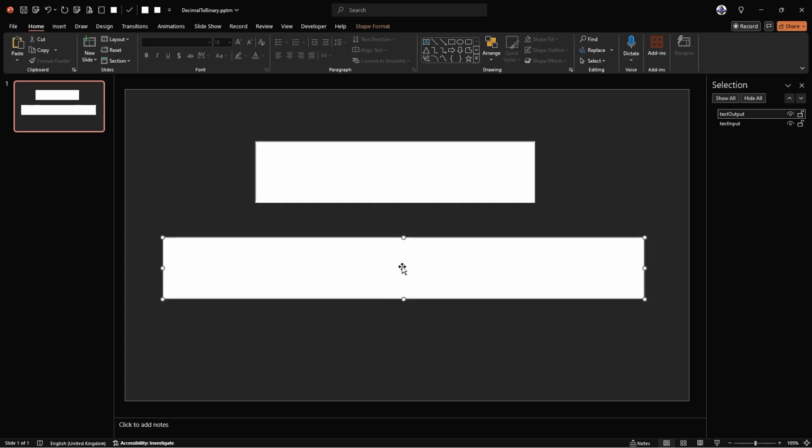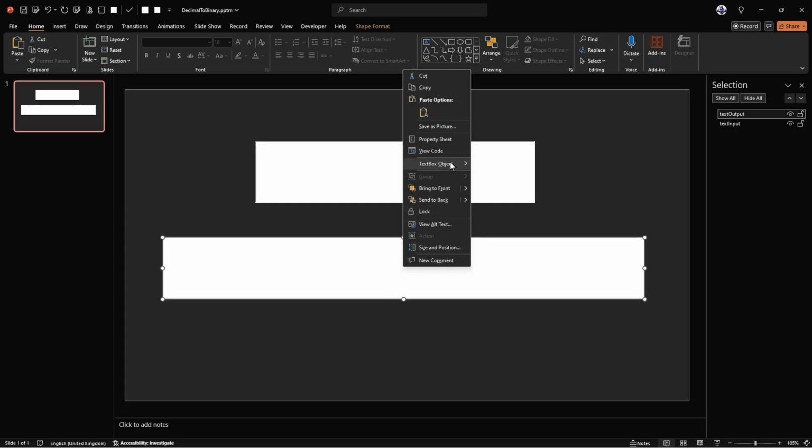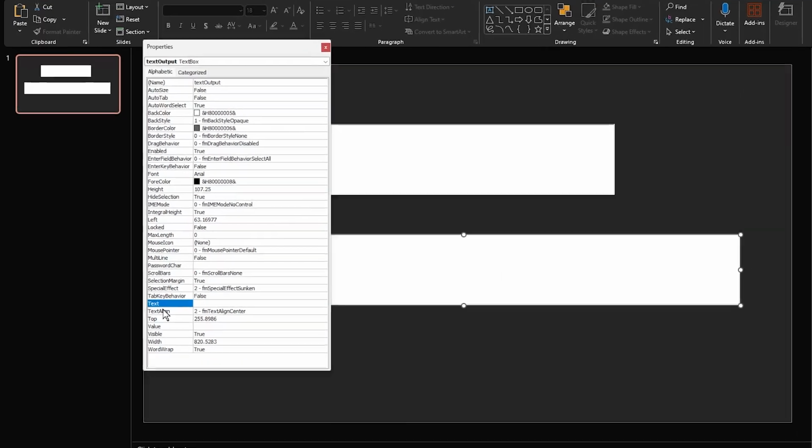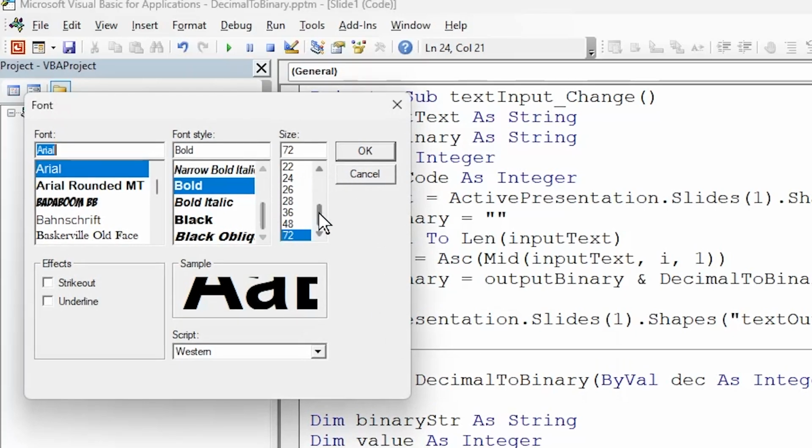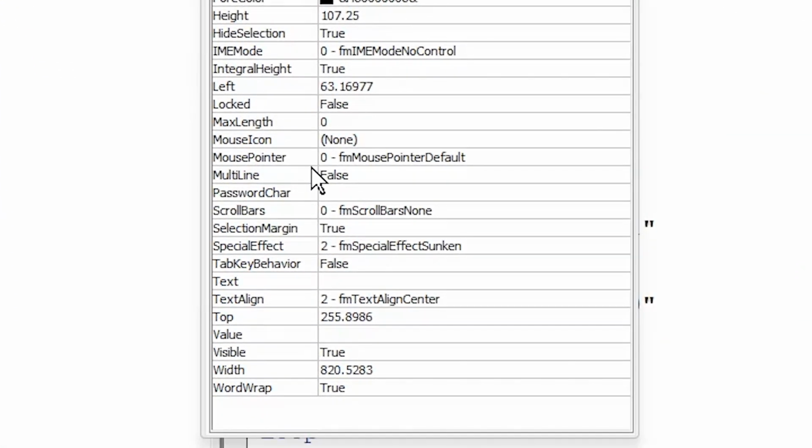Now you'll see that if I keep on typing, it keeps on updating, but it's not big enough to fill all of that. So what I could do in this box here, if I right click and choose Property Sheet, is a couple of things. First of all, let's reduce the font size. We don't need it quite that big. So I'll reduce the font size down to, say, 28. There we go. I'll also change it to multi-line.